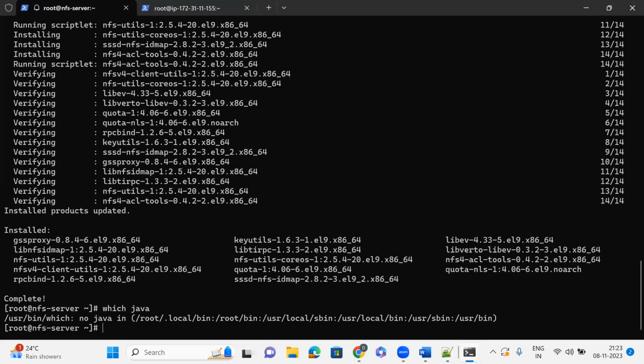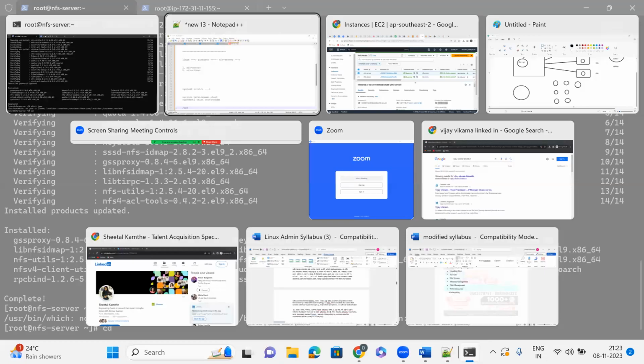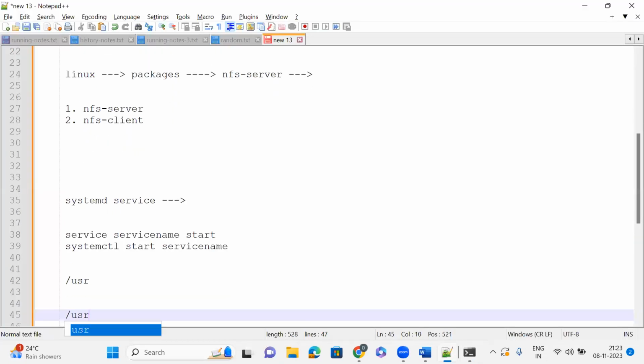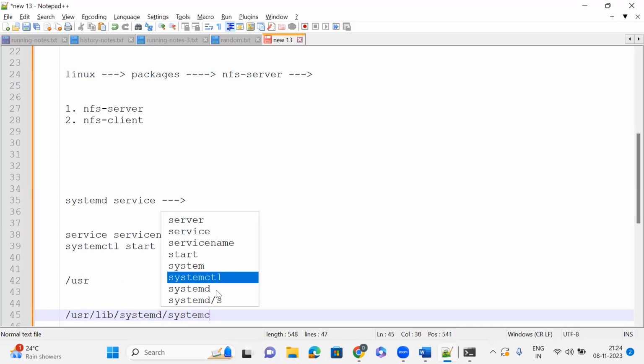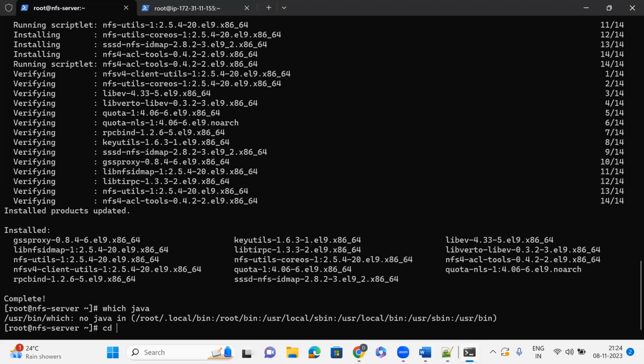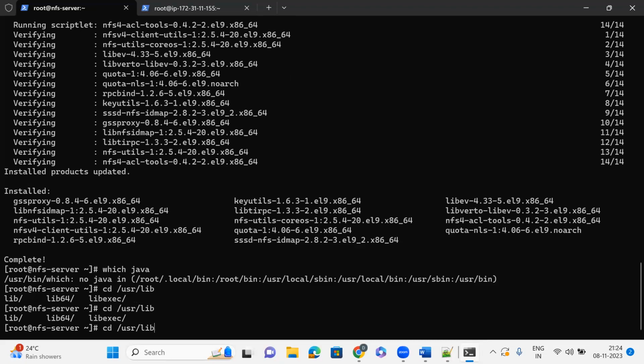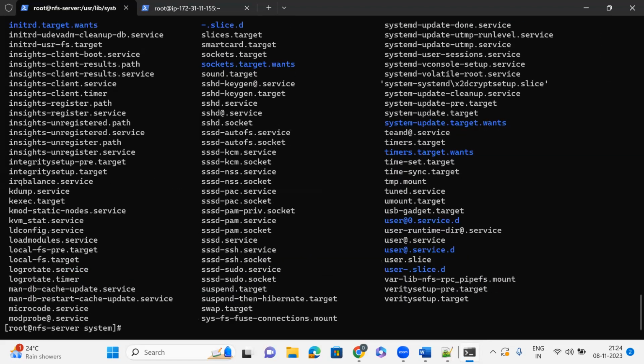If you want to check whether it is a systemd service or not, systemd services are listed in /usr/lib/systemd/system. You can go there and run ls, and grep for nfs.